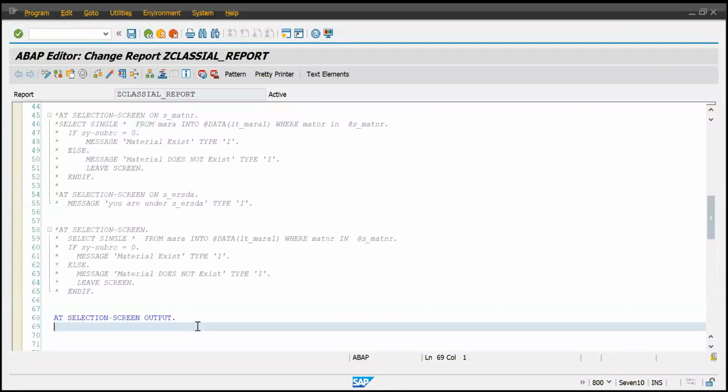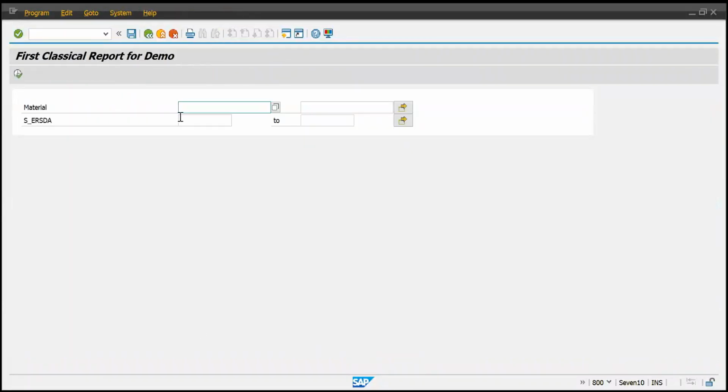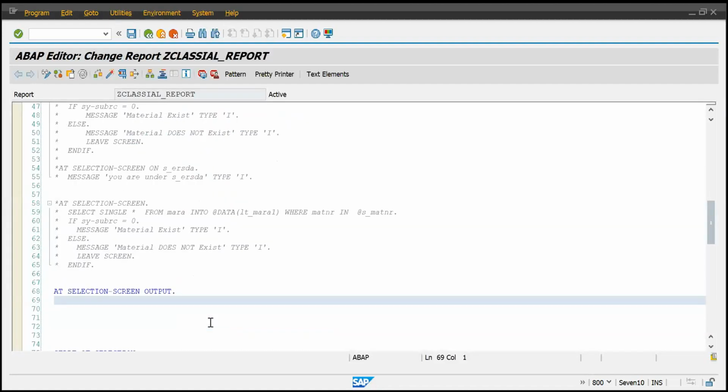So once we reach this screen, we are in this output screen. Now if you want to do some kind of activity, like disable this field, or if I give some value over here, it should disappear. If I'm giving some kind of checkbox, then some field should disappear or some block should appear. We can create some more blocks over here, visible with the checkbox or some values. Those kinds of validations on the screen level, on the screen output, we can perform with the help of this event called at selection screen output.